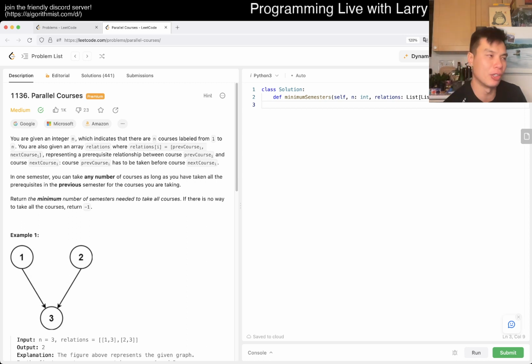Greedy part of the topological sort. This kind of lends itself to the BFS way of doing topological sort, because with depth first search, maybe it's a little bit tricky, maybe not.